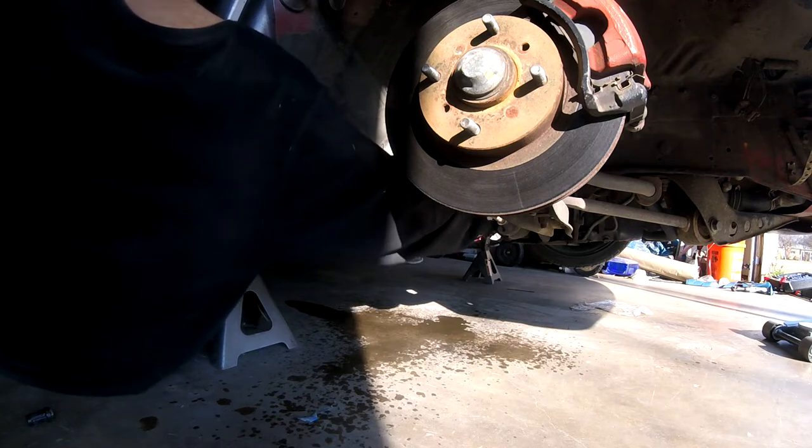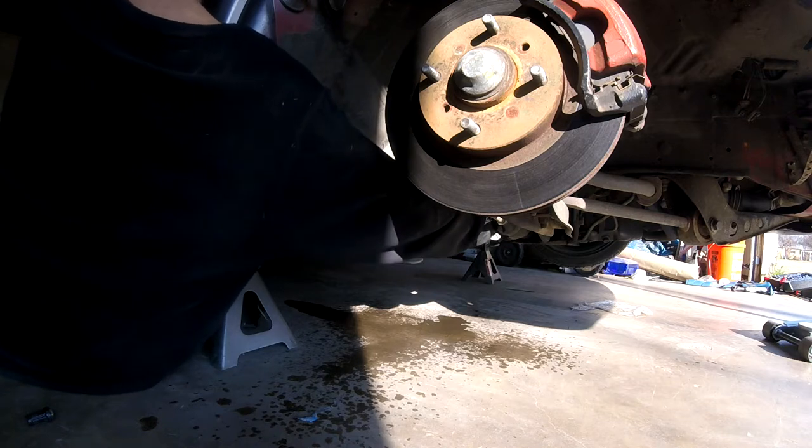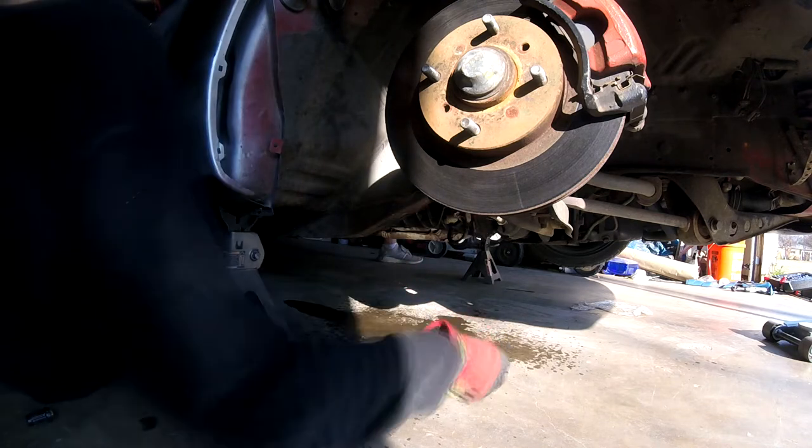I don't know if I'll be able to tighten it all the way, though. Go ahead, press it.